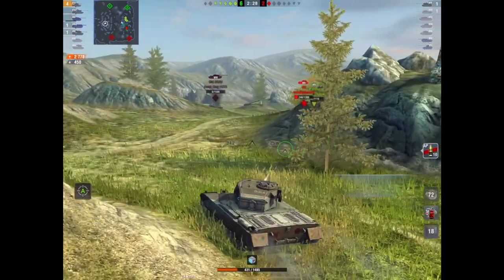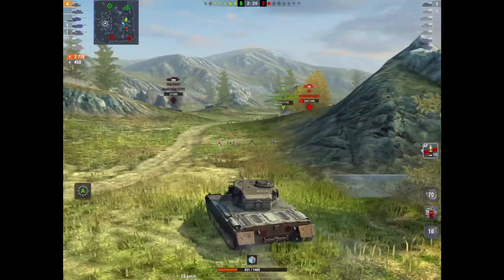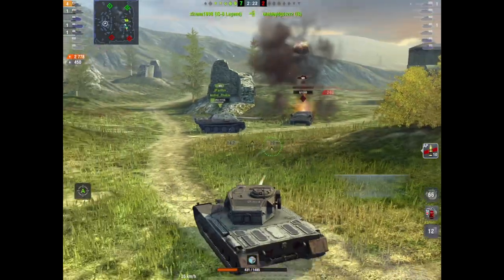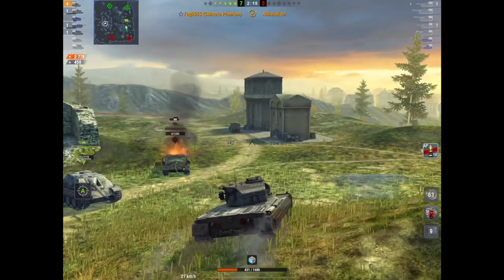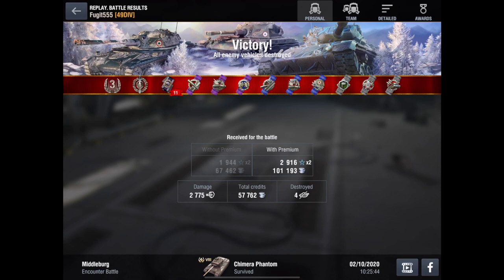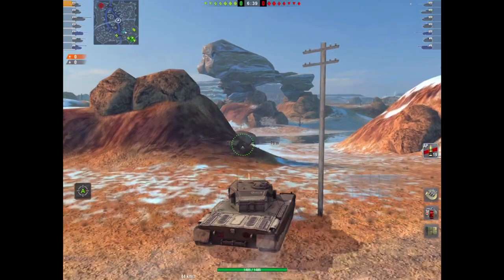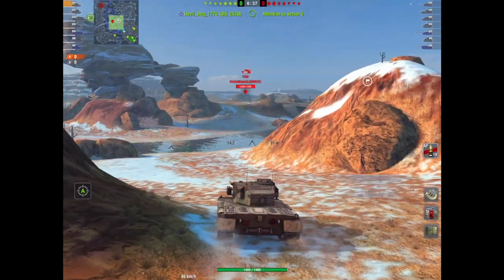I'm a tank collector anyway and it's a nice addition to my garage. The thing is, it'll come around again — my good friend Stuboda's Blitz Economics on the EU Forum would say it will come around again, and whilst it's new they're always going to charge you more money. Not setting the world on fire — shy of 3,000 damage — but I enjoyed playing the tank.